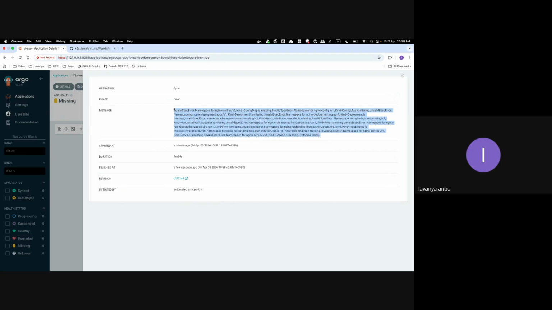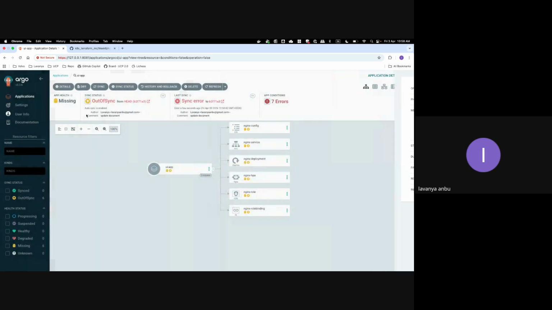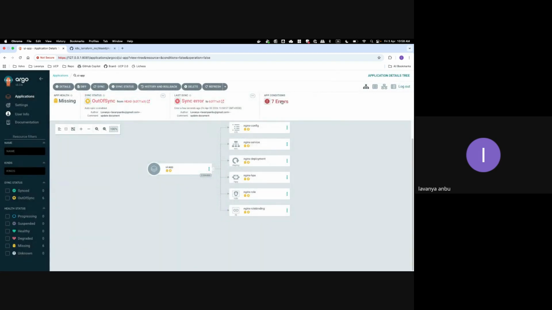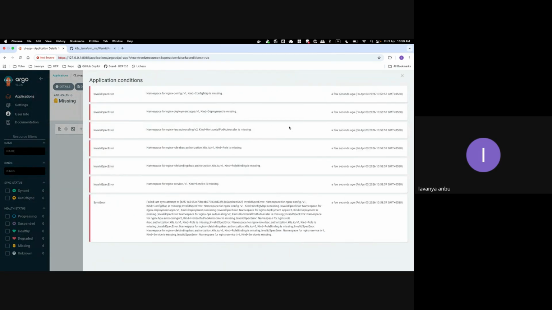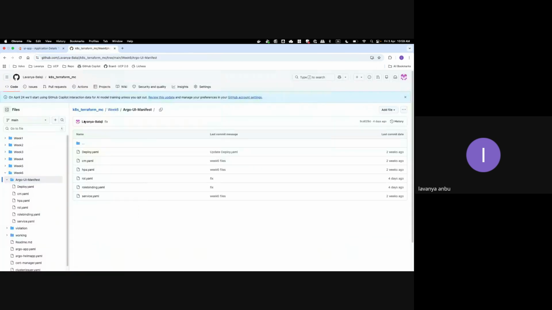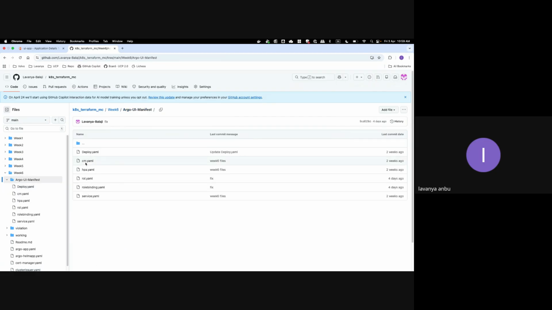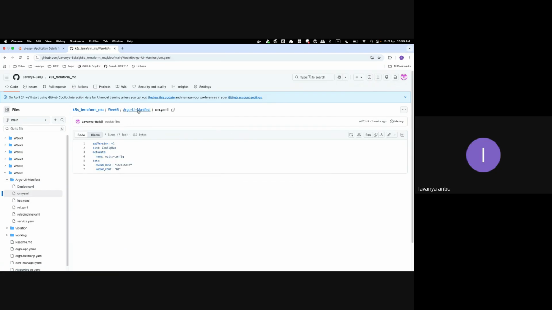I think I did a space mistake, I guess. Let me check. Okay, resync it. Let's see. There it is. After deployment, nothing's fancy.